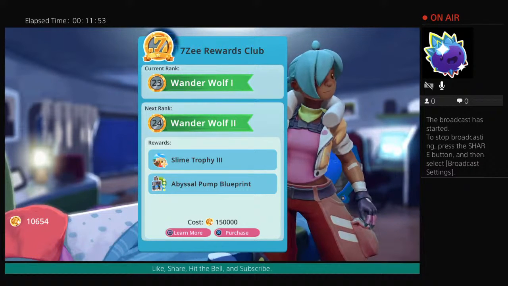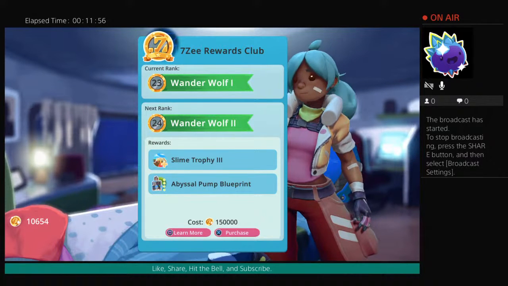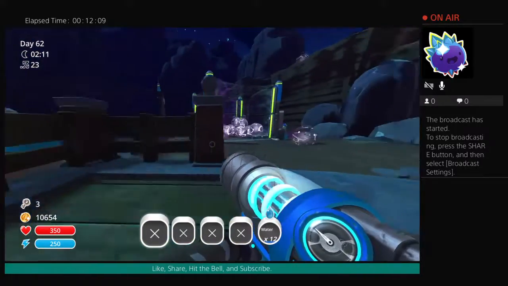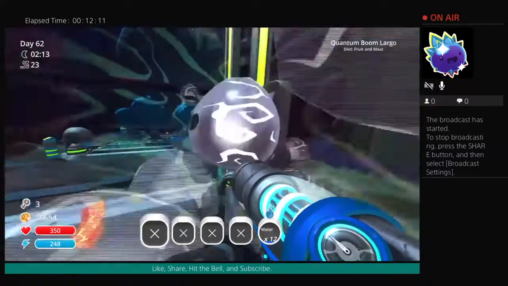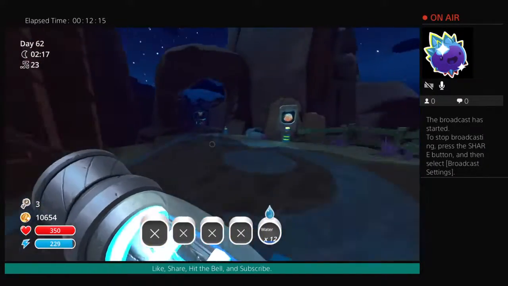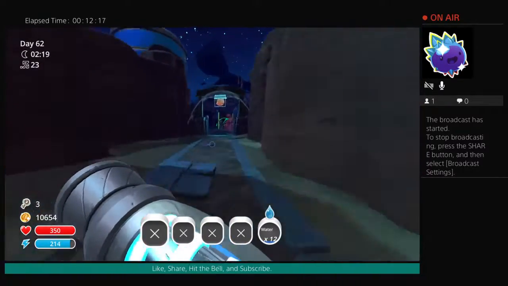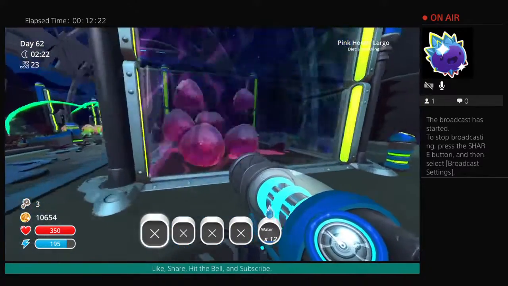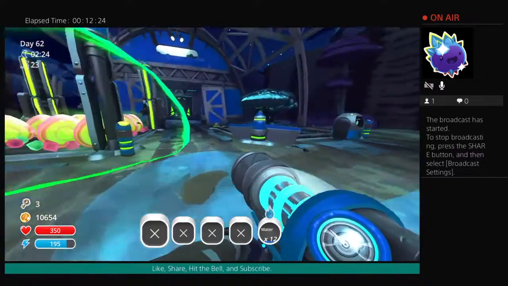150,000 new bucks for this. Wander Wolf 2, Slime Trophy 3, Abyssal Pump Blueprint. Alright. Yeah, let's look here, see if there's anything else. Yes, yes, I know. You all are hungry.